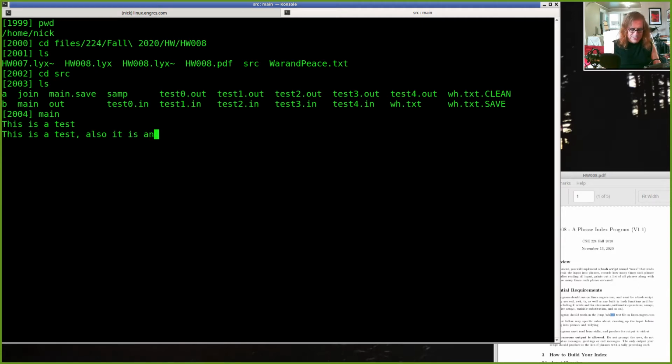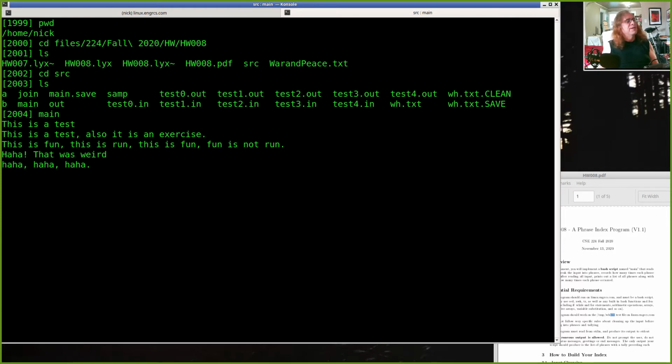Also, it is an exercise. This is fun. This is fun. This is fun. Fun is not run. All right, so there's my input text, and I'm going to hit a Control D to signal end of file.